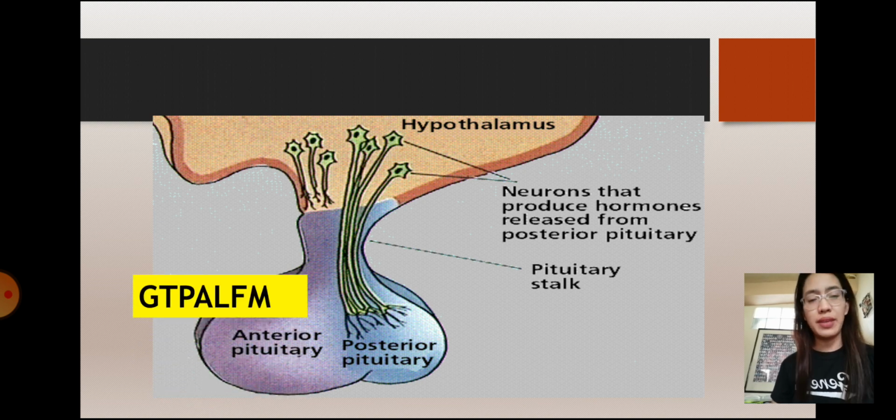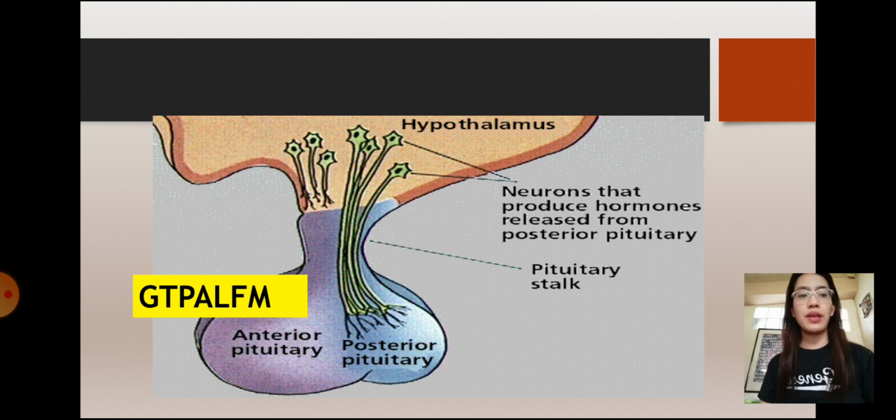So, ano yung mga hormone na nandyan, guys? We have G, for the growth of your tissues and bones, we have growth hormone. T is your thyroid stimulating hormone para yan sa production ng ating thyroid hormones, your T3 at saka T4. We also have your P for breast milk production, that's your prolactin. Letter A is ACTH or adrenocorticotropic hormone para naman yan sa ating steroid production.